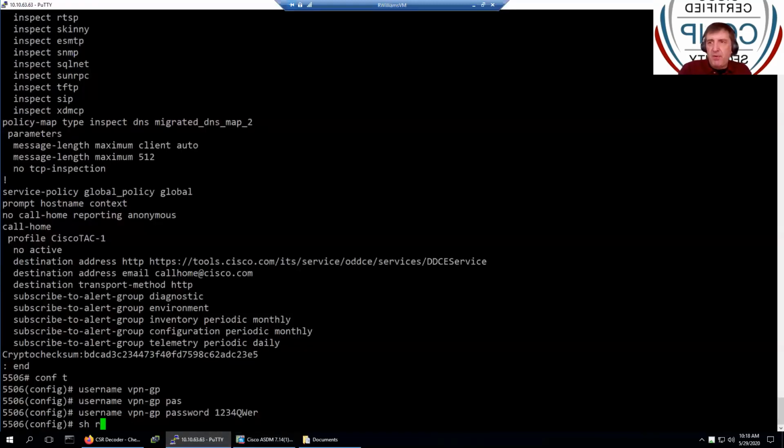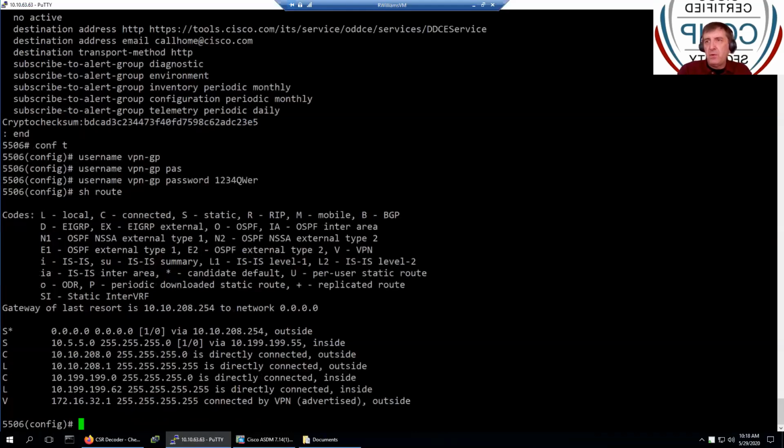I should see a couple of things within this. As I do a show route, I can see that based on the pool allocation a new route was added to the 5506 route table to support reachability back to that particular AnyConnect client. If we were to apply some dynamic routing like EIGRP or OSPF, we could redistribute this route or summarize it or any of a number of things. All depends on the positioning of that ASA. That may or may not be our internet gateway. So we could have the opportunity to describe that route to other routers, if you will.